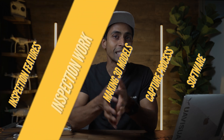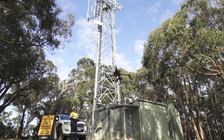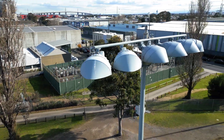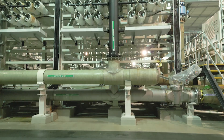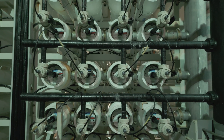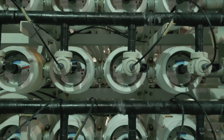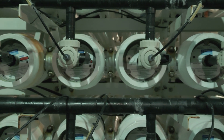Regarding basic inspection work for things like condition reporting, the Mini 3 can 100% be used as your drone of choice. You don't need to invest in a $30,000 inspection drone like the M300. We've actually been using this for commercial clients — we've inspected things like light poles, street lights, roof and gutters, basic inspection work, and we've recently used this for an indoor flight investigating leaks at a desal plant and it worked great. The only issue was being in a poorly lit environment; it did struggle a little to get a clear image in low light, but other than that it's a fantastic little drone.